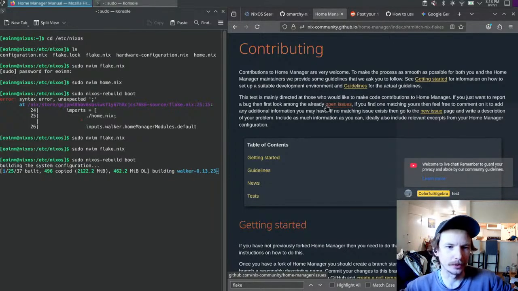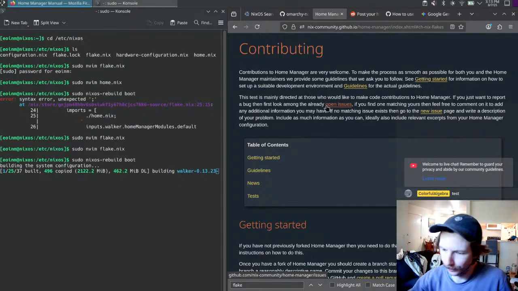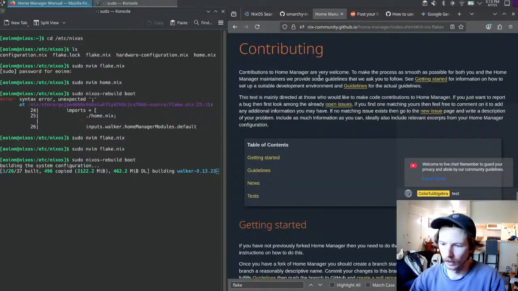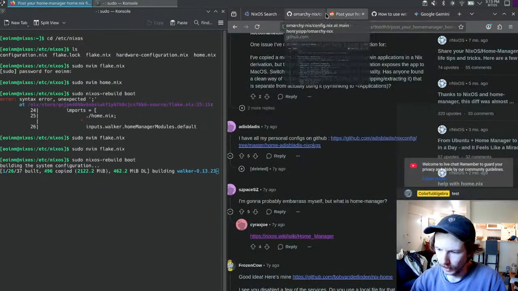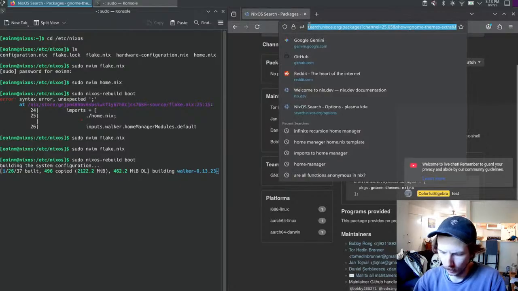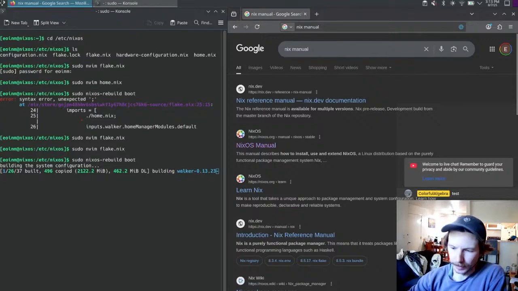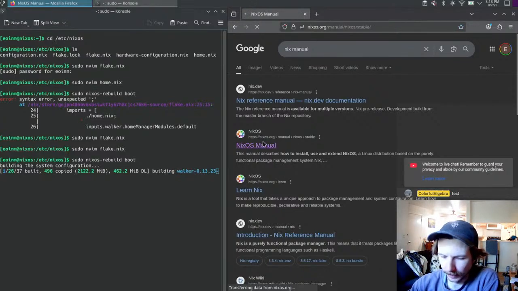This installed 2 gigs of stuff. It's kind of crazy. I want to close out also of all of this, and in the meantime we can just go to the Nix manual, see if there's something about it.